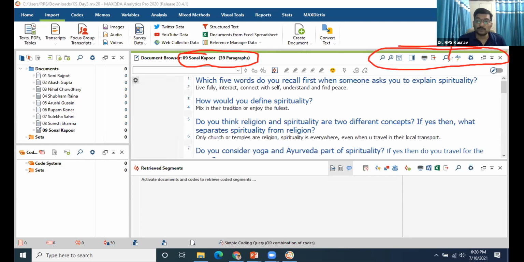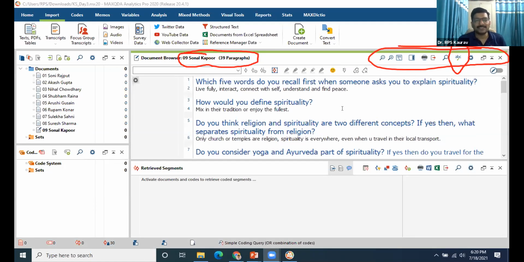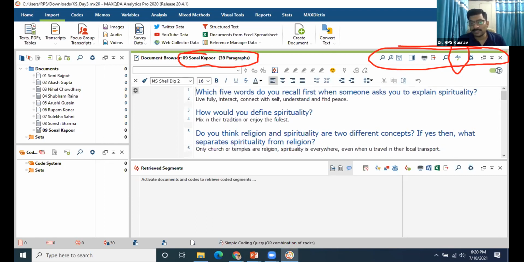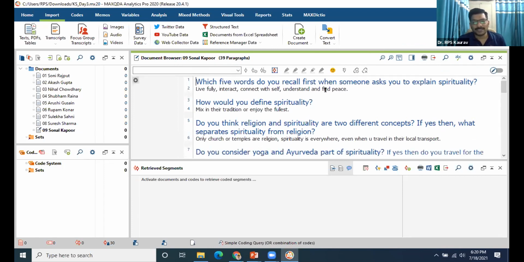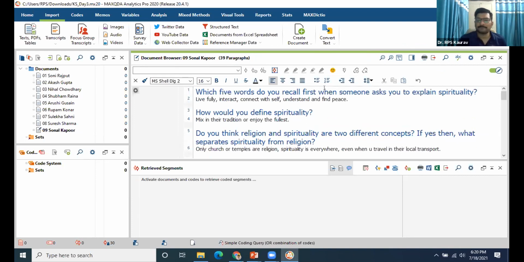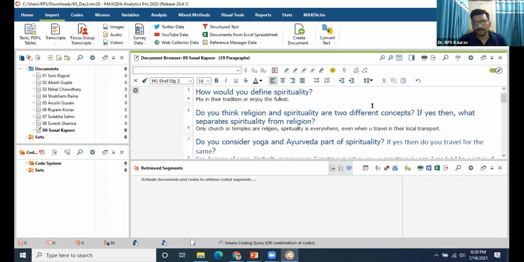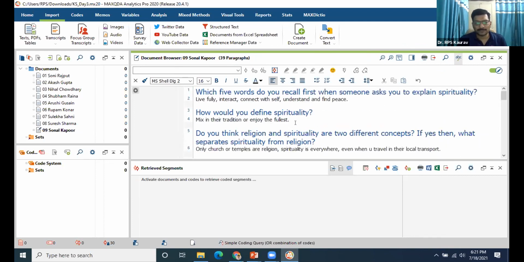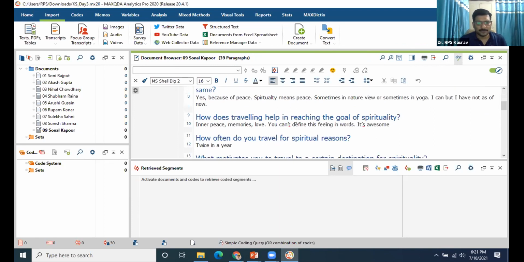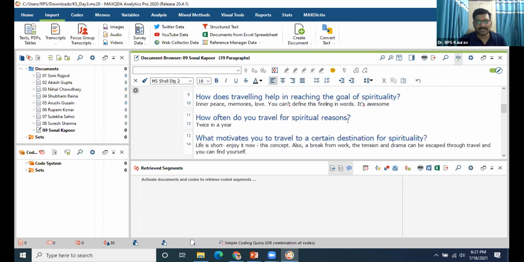A very important tool among them is the grammar checking tool. Like MS Word, you can check the grammar. Right now, this grammar checking is not activated. Why is it not activated? Because even editing is not activated. So simply click on this and you will be able to see this formatting tool. If you forget this, press Ctrl E for this. And this document is open for editing. Once you click on grammar check or spelling check, you'll be able to scroll. Yes, you can see there is a red line.